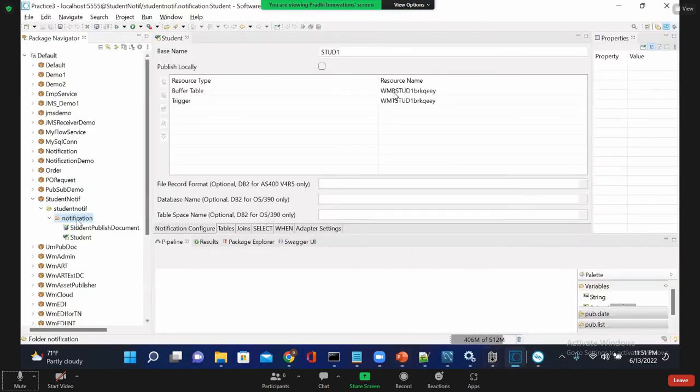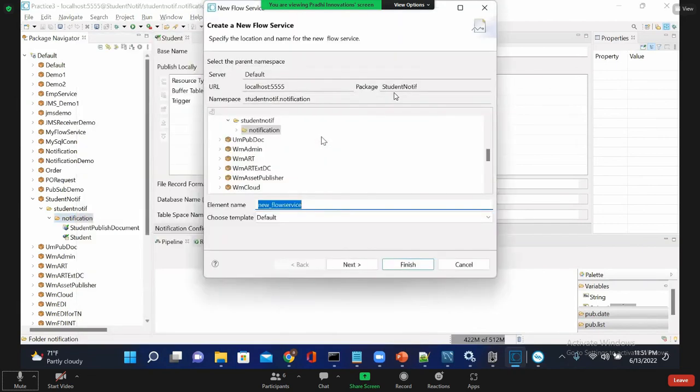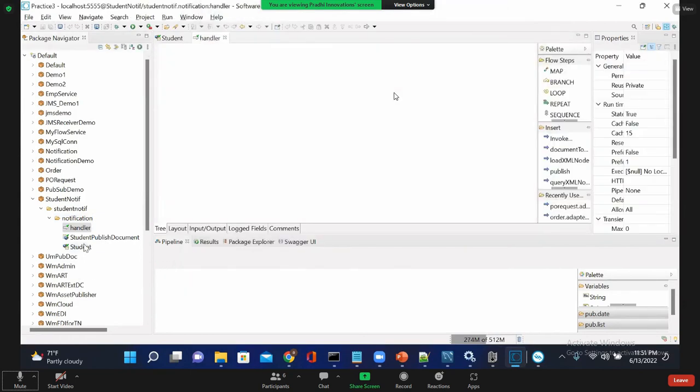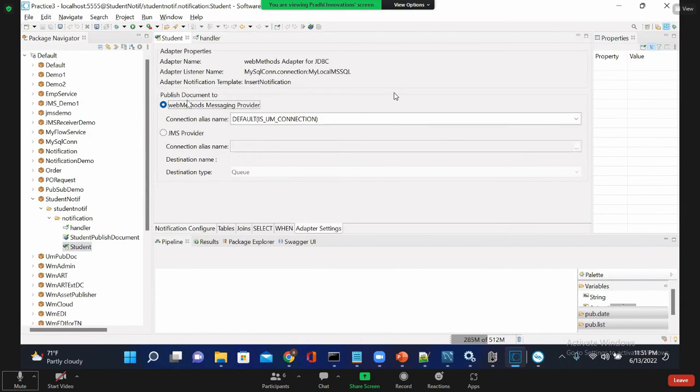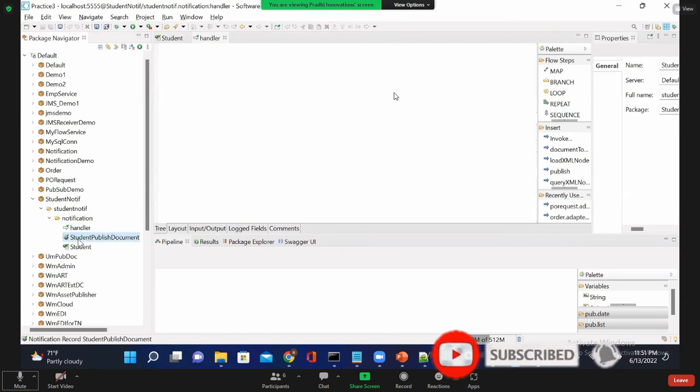Similar to the previous ones, I'm creating a handler service. Now we know we are publishing onto webMethods messaging, Universal Messaging. So the handler should receive the document type. This document is automatically created, right?